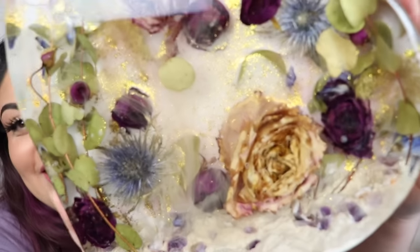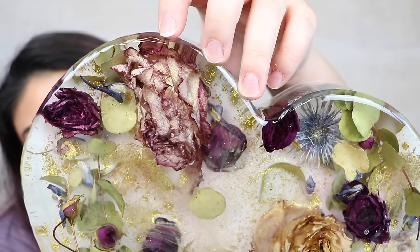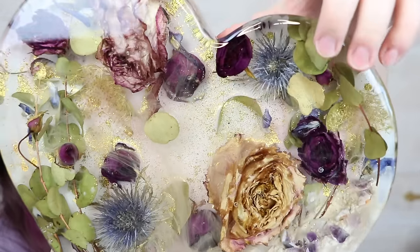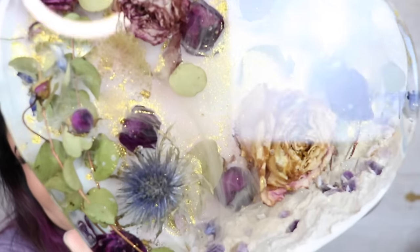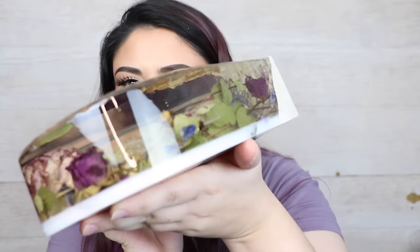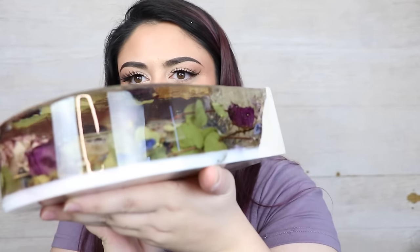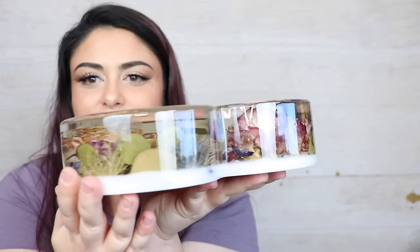I literally can't get over this rose at the top here. It is so crinkly and weird looking. I mean, this one's cool too. Everything is cool. All the textures inside this piece are so cool. I love the wispies that we did, and then the glitter, everything is so perfect. It is so pretty. And each layer of the resin is just like water. It came out so freaking perfect, and then the top coat on the sides just made it that much more perfect. I'm so proud of this piece.